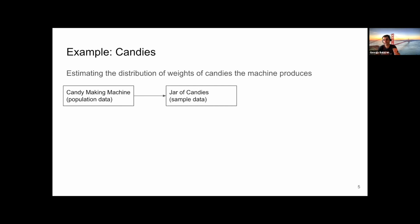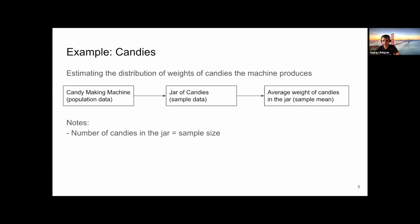What we're going to do is take a jar and collect a certain number of candies that the machine produced, and then compute the average weight of candies in that specific jar. So again, we took one jar, picked some number of candies that the machine produced, and then computed the average weight of candies in the jar. So in this case, the number of candies in the jar is the sample size. The number of jars is the number of samples.